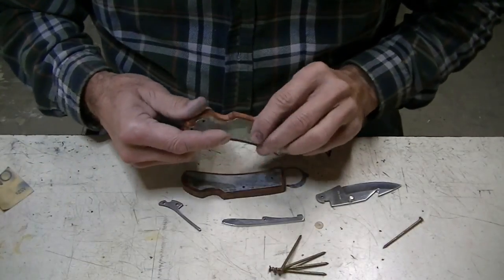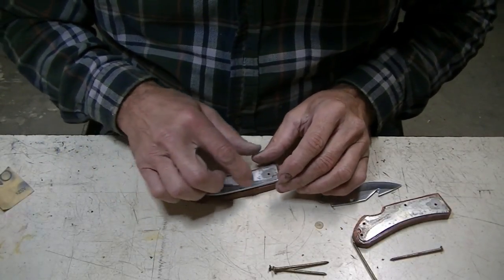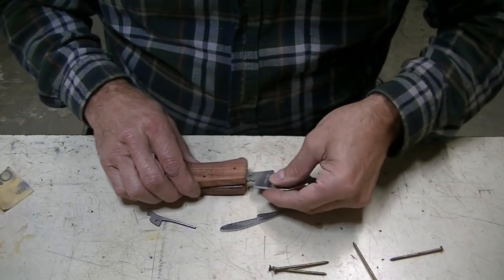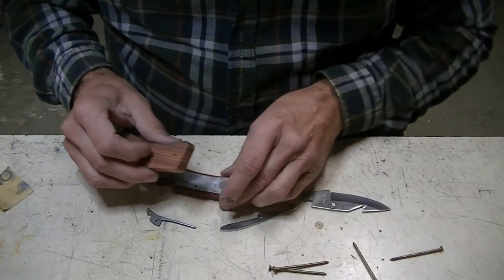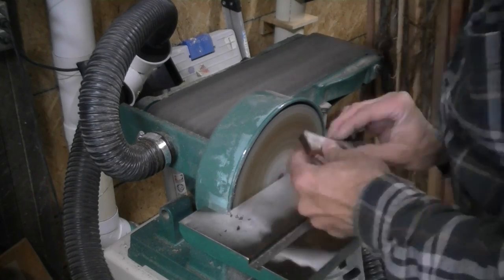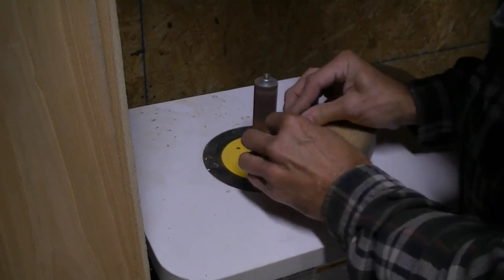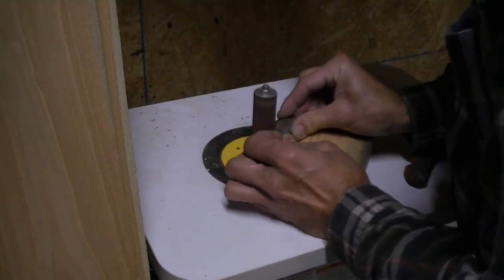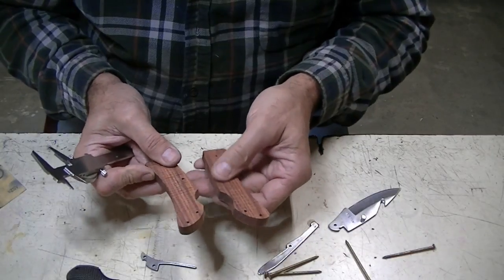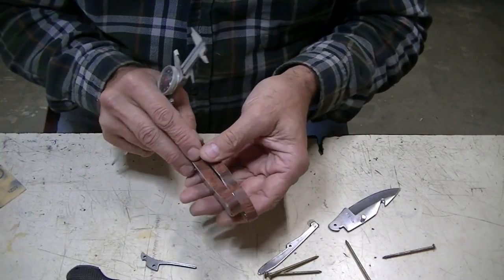I was doing a little test fitting with the spring and the little lock lever here. It looks like I need to clean up some of this wood before I get it all put back together, because those parts will be in the way on the end of the blade here too. It'll be easier to clean those up now, so I'm going to take them to the sander. Then I'm going to take these scales to my thickness sander and sand them down — at least we'll get it closer before I have to do a lot of hand finishing.